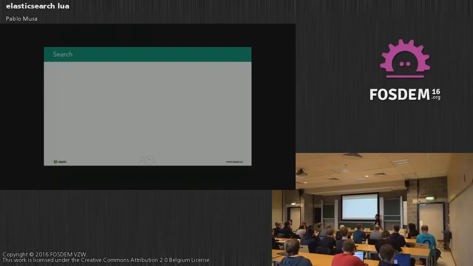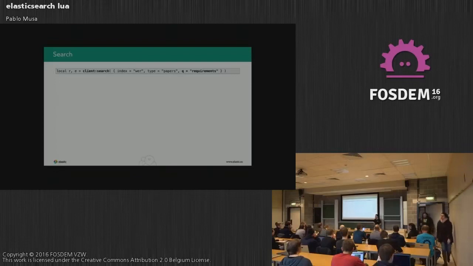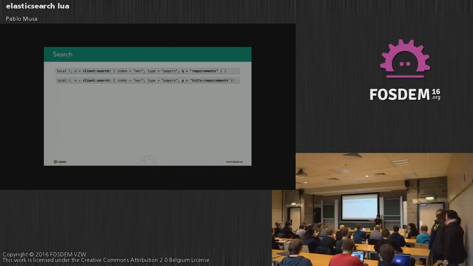So yeah, with Elasticsearch, of course, you can and you should do search. And how do we do that? Very simple again. So index where you want to search, the type, and the query. So here I'm searching for requirements, just like that. Okay, there are many internal things that are happening and abstractions that Elasticsearch tries to give to you, but this is a nice way of doing search and you get good results as well.